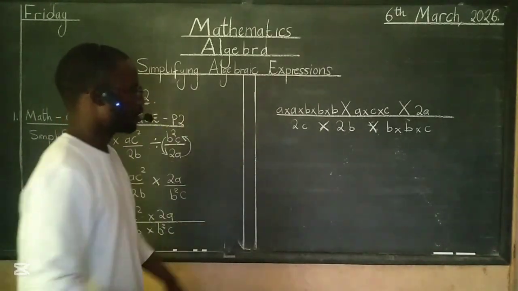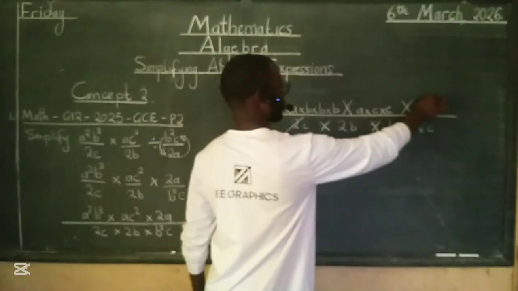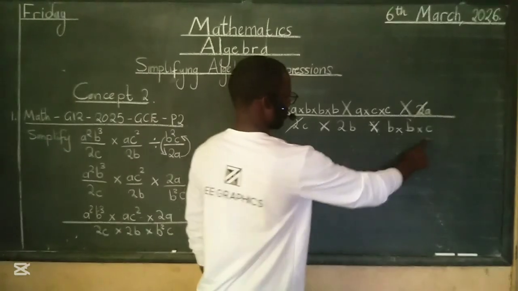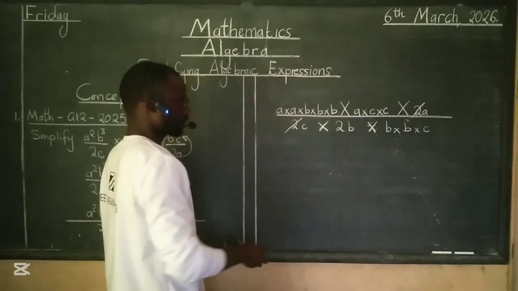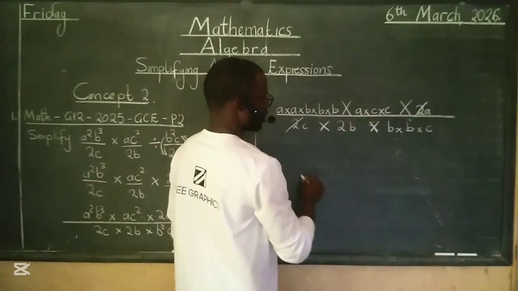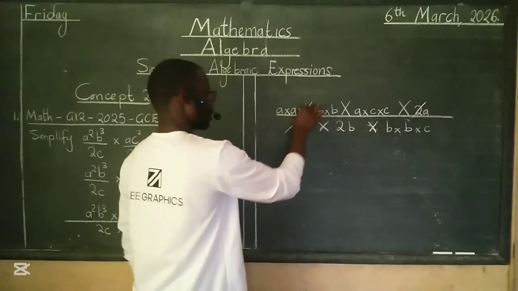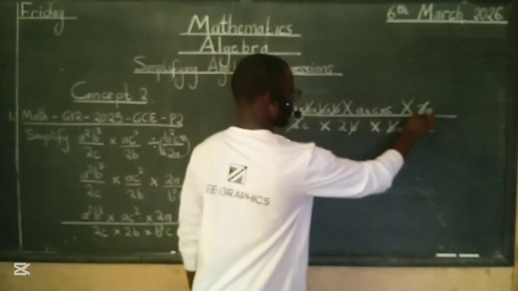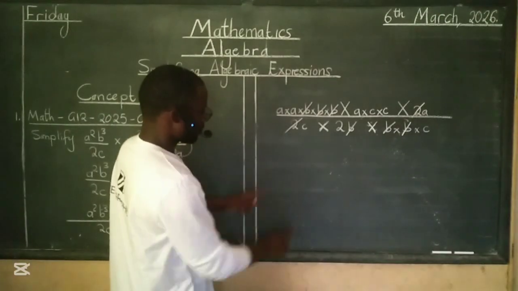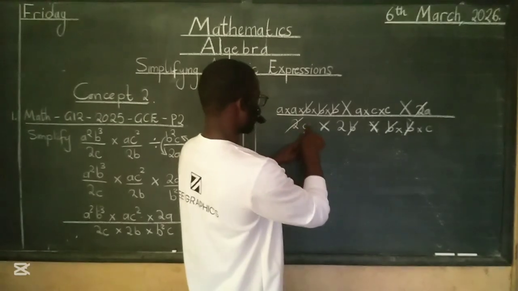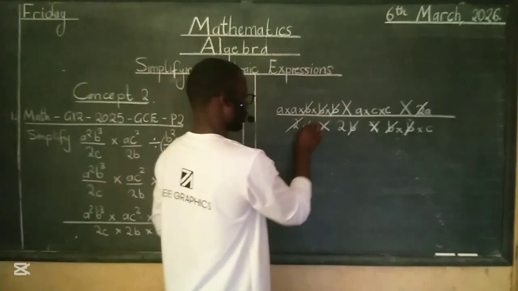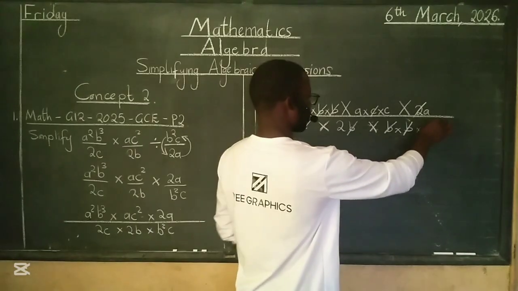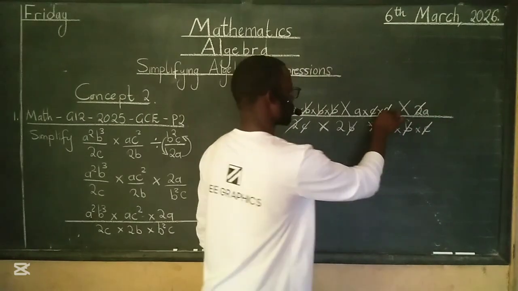After we have this, now we can cancel out the things that are appearing both at the top and at the bottom. So these 2 cancels with that 2. Then do we have an a down here? No a. So these a's don't need to be cancelled. Then I have 1, 2, 3 b's, 1, 2, 3 b's. So this b, this b, this b with this b, this b with that b. Then what else do I have down here? I have c. Do I have c up here? Yes. This c with this c. Any other c, this c. So this c with this c.